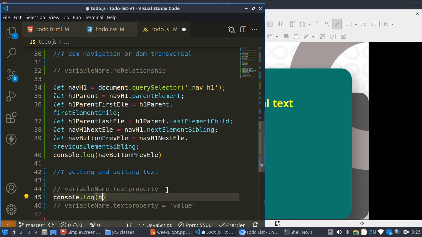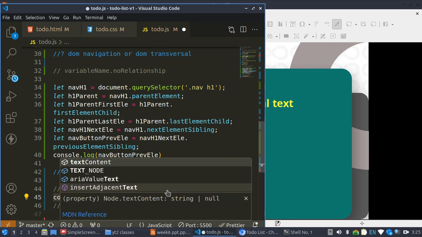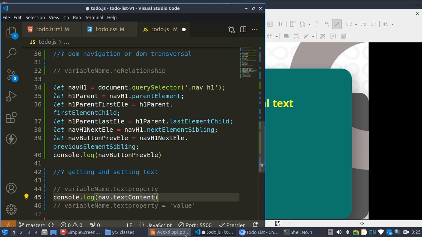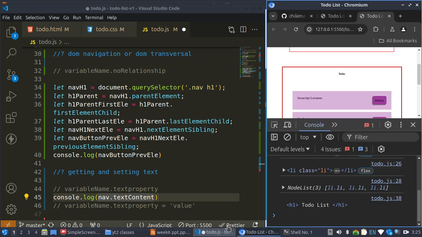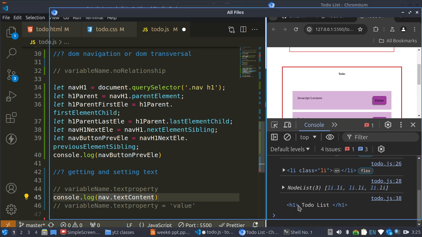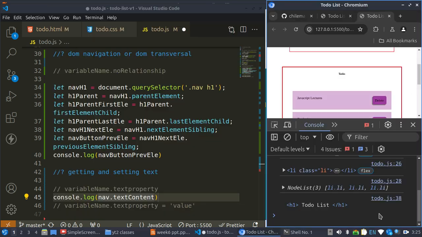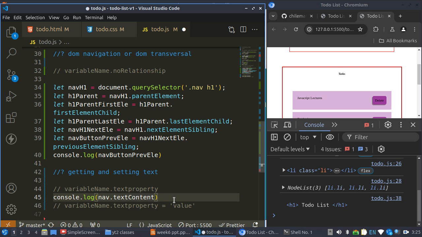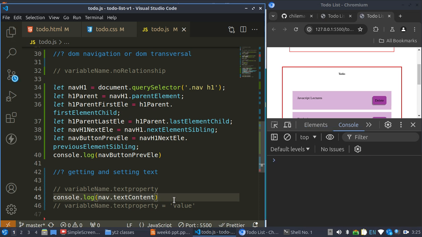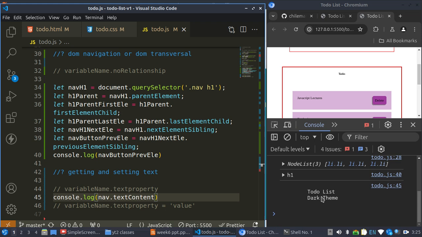We already have the nav selected, dot the text content. If I save now, notice, wrong save, it should be here. Notice I'm going to get the text content inside my nav, which is the to do list and the dark mode.